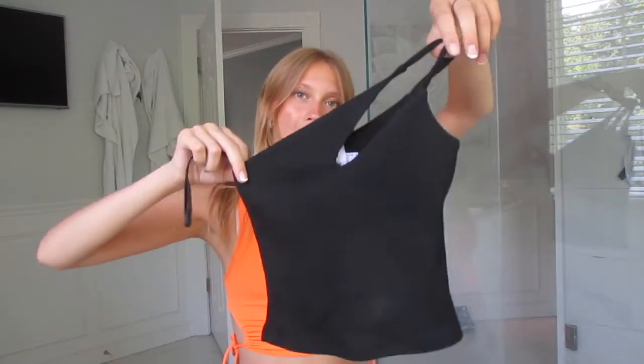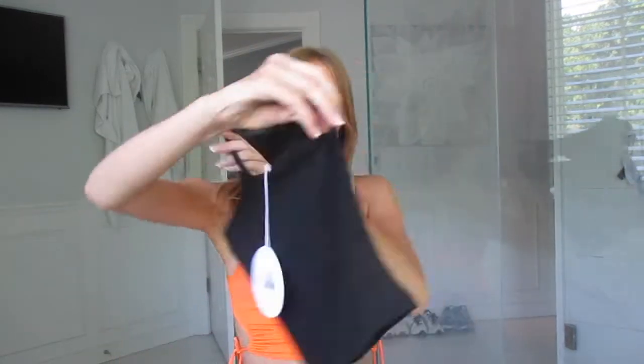The next thing I got is just this top. It's just like an orange crop top — it's cinched at the sides, you tie like a ring, high neck. I love it. Clearly orange is my go-to favorite color right now. It's just ribbed and really flattering. The next thing I have from Princess Polly is this black crop top. It has like a slit in one side shoulder and multiple straps. This one I'm thinking for going out in college — really cute, also ribbed. I got all of these things in a US 2.